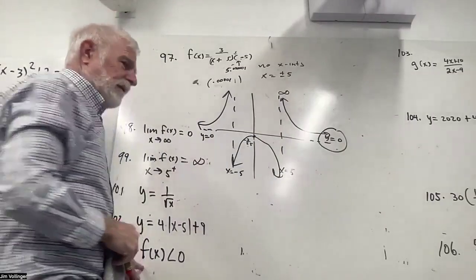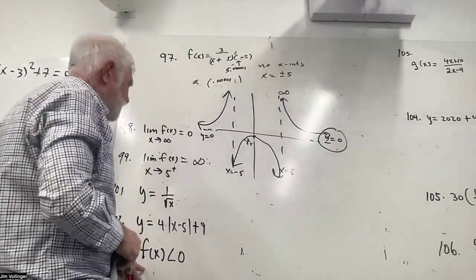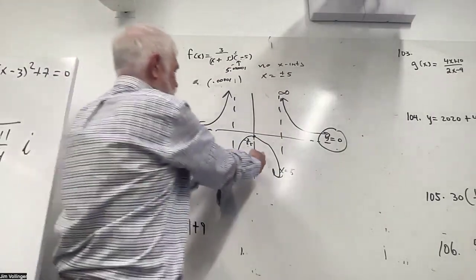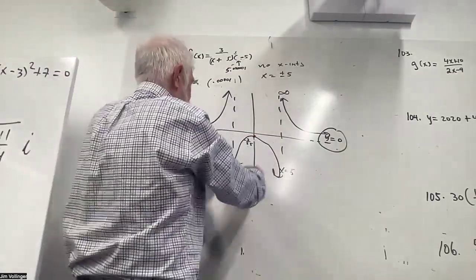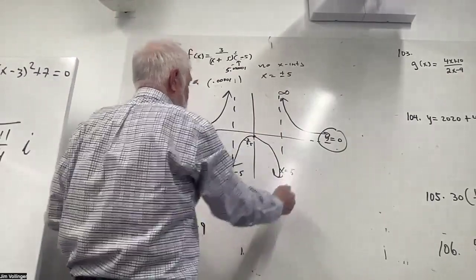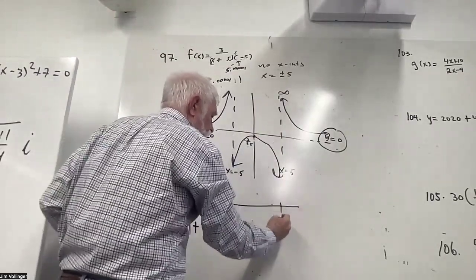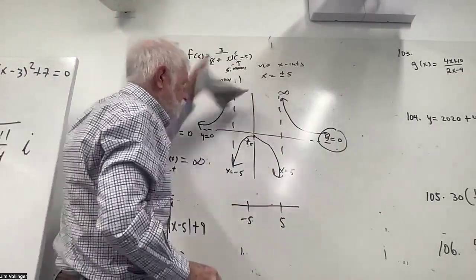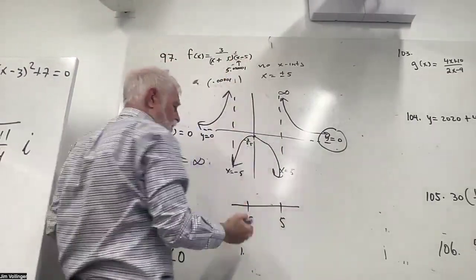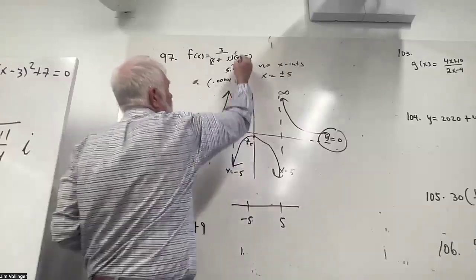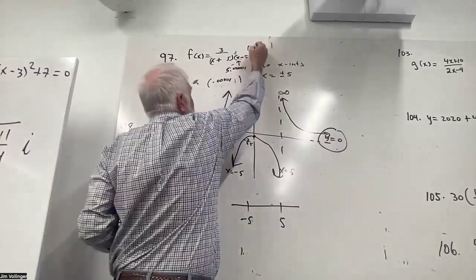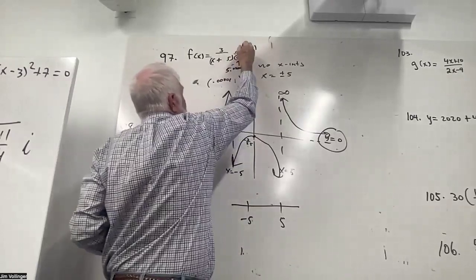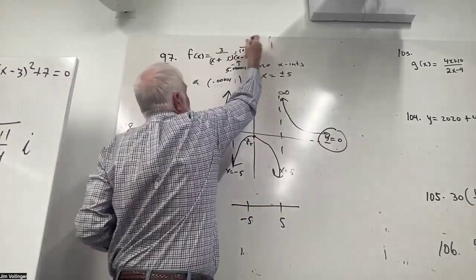This is out of order here, but when is this function less than 0? Well, I can see it, it's right there. Less than 0 from -5 to 5. But if you weren't sure, you could always do a sign chart. Those are the critical numbers that make zeros. And you could put a number in like 1,000,000. Well, 1,000,000 here makes a positive parentheses, 1,000,000 there makes a positive, and 3 is positive.